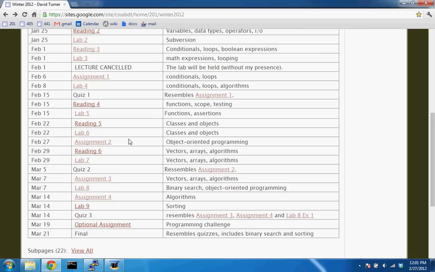And assignment 2, last time I thought assignment 2 would have been submitted by today, but it's not. In fact, it's due tonight at midnight. So I'm going to wait until Wednesday, and I'm going to give you until midnight tonight to work on those problems yourself and get those submitted before the deadline. And then on Wednesday, we'll look at the solutions for assignment 2, and then on Monday we'll have the quiz, which will resemble assignment 2.